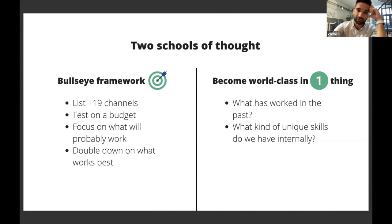But essentially what the framework argues is that there are roughly 19 or 20 channels out there, right? Because there are just that many marketing channels that you can use. So what you need to do is map all these channels, and then start testing them on a budget. Or maybe not all of them, but as many as you can. So you design different experiments for each channel, whether that's social ads, meaning ads on Facebook or Instagram, or search engine marketing, so designing some AdWords, or content marketing and writing your blog, or whatever it is, right? So mapping all these channels, designing inexpensive experiments, and starting to test them out.